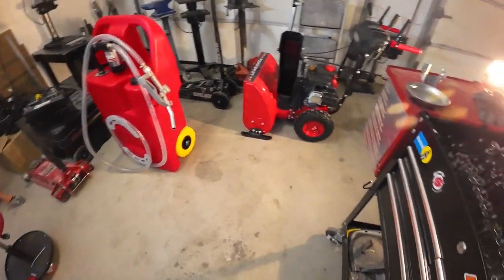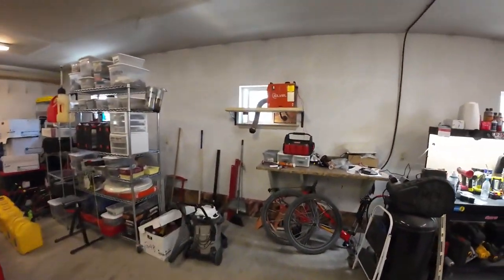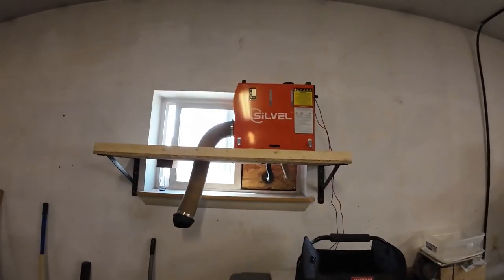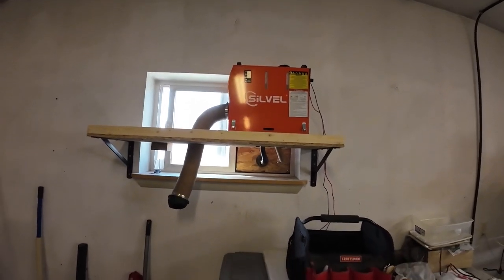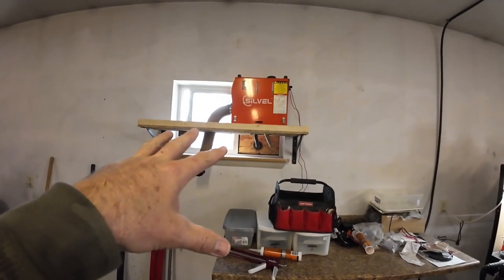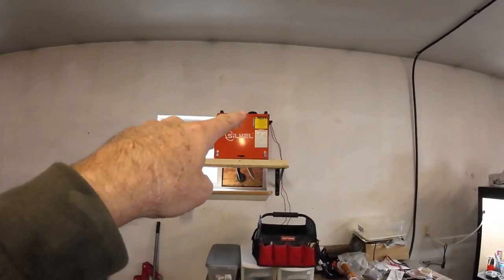or roll to a diesel heater. I've got a diesel heater that I installed because it was cold this winter here in Montana. It was minus 41. So we installed this heater here in the shop just to help keep it warm, keep things from freezing, make it kind of workable out here. And so I put it obviously up at the window, which is like 4.5 feet, 5 feet up, and so the cap is at like 6 or 7 feet.